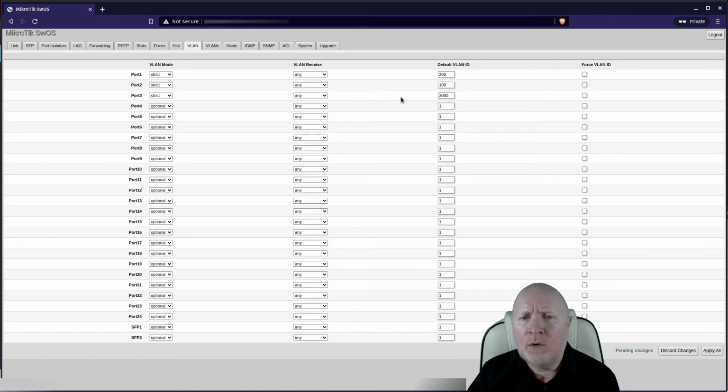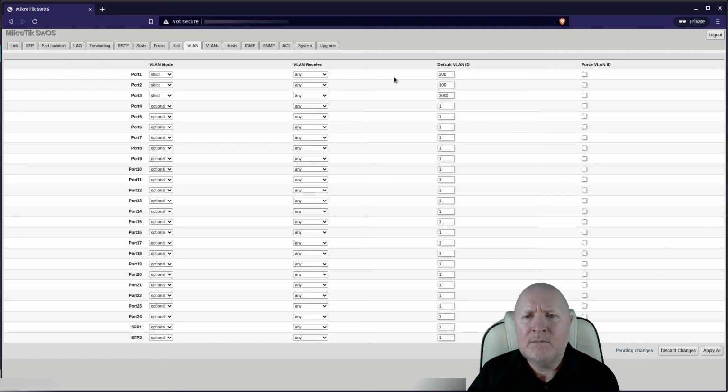Now, when it comes to a firewall or any device that's supporting multiple VLANs, technically we don't actually want untagged traffic. It's a bit of a security risk. So the common strategy is to pick a VLAN that you don't use, that's not going to get used on your network. Here I've just picked 3000 out of the air. If the firewall was to send traffic untagged, the switch would put it into VLAN 3000, but there's nothing else on the network in VLAN 3000, and so it will get dropped. So that's one strategy.